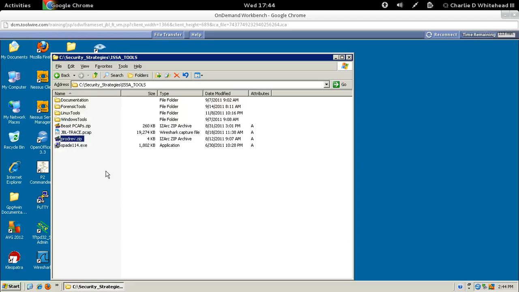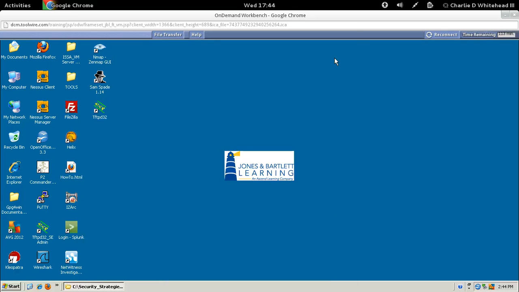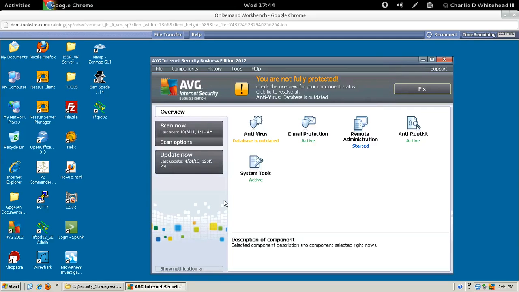And there it is. So now that we know that's here, we're not going to use this window quite yet, so we can go ahead and minimize it. And now we're going to open up our antivirus program. So AVG 2012 in this case. So let's go ahead and double click on that icon and bring it up. And the first thing we're going to do is click on the Update Now button. We need to run the update before we actually do what we're doing.